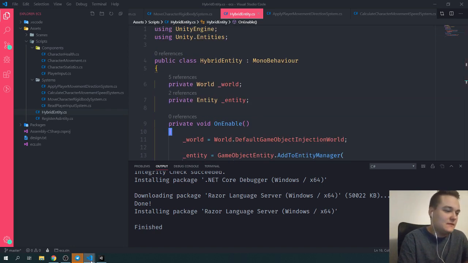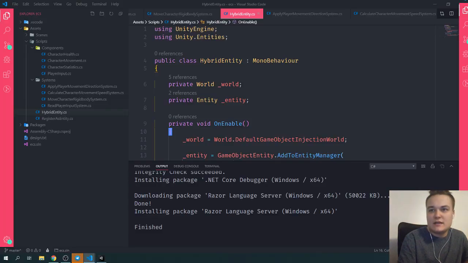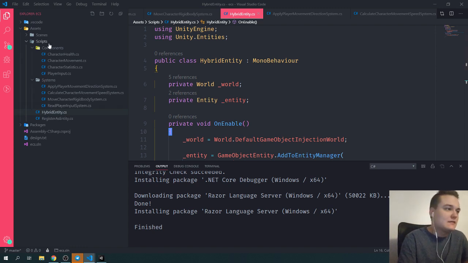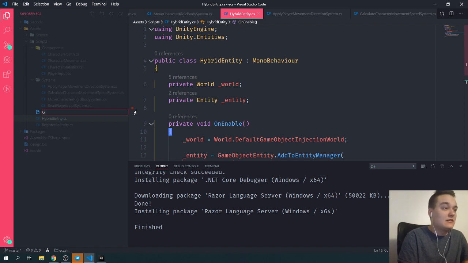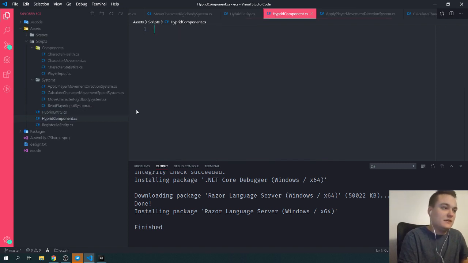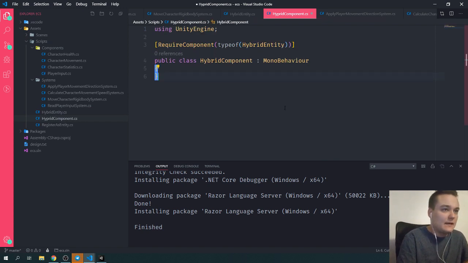And the second thing that could make our programming easier and faster, and allow us to create fewer errors, is a script I called HybridComponent.cs, and it does nothing but require a HybridEntity component to be present on the game object.